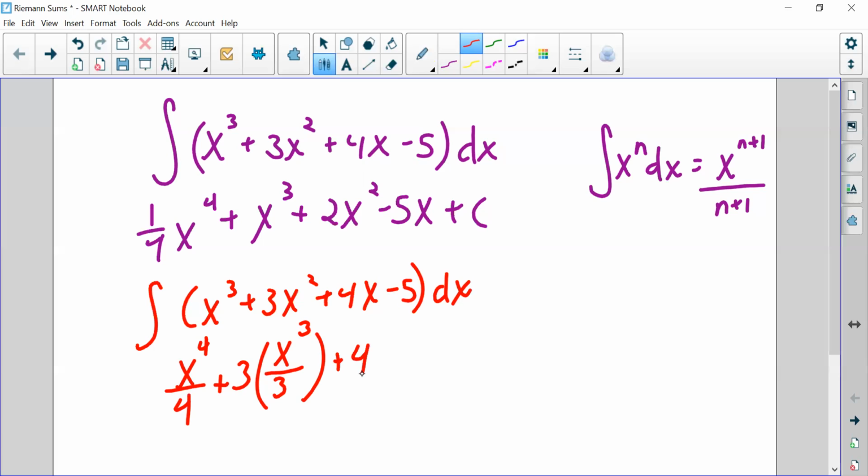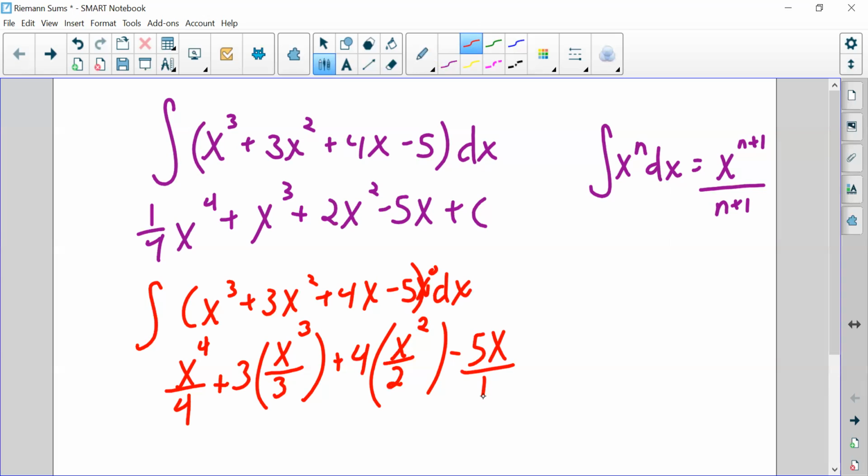And so here I'm going to bring that constant out, and I'm going to use my power rule with x to the 1 power. So that becomes x squared over 2. And then 4 over 2 simplifies to that 2x squared. And then this negative 5 is understood to be times x to the 0 power. We just don't ever write that because x to the 0 is 1. So I have x to the 0. If I increase that, that becomes x to the 1st power over 1, which just simplifies down to the negative 5x.